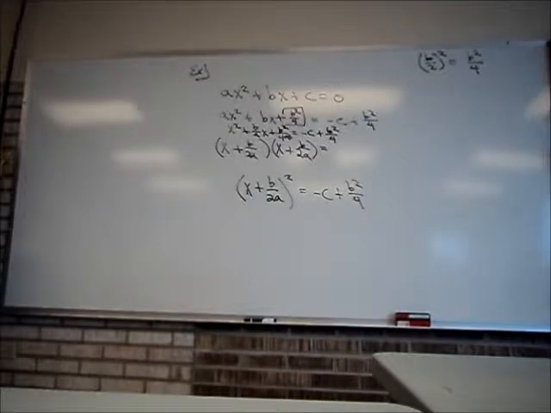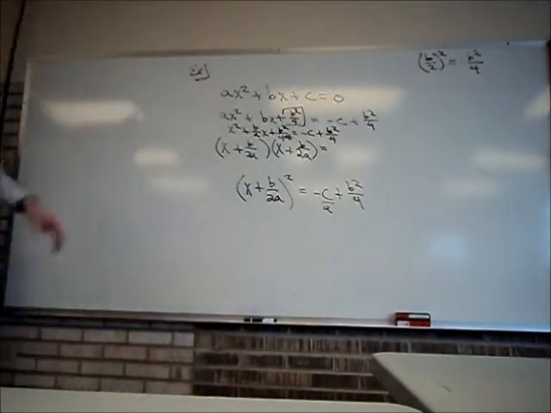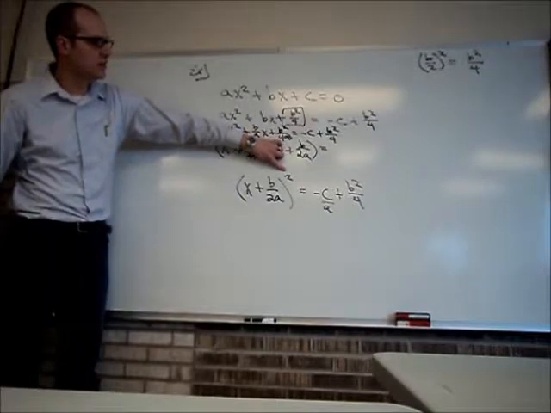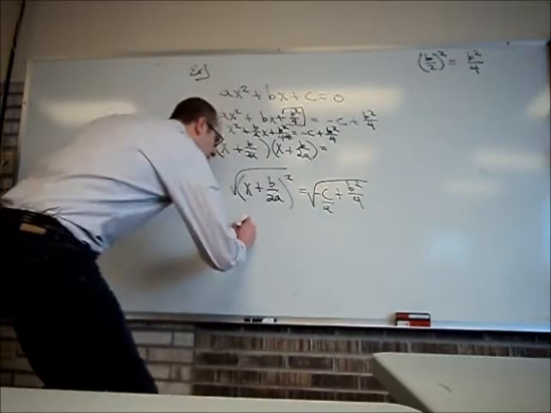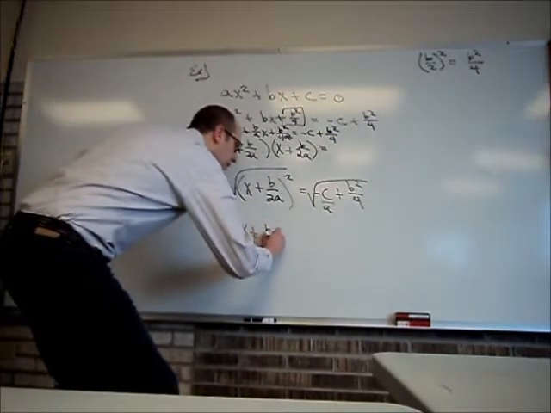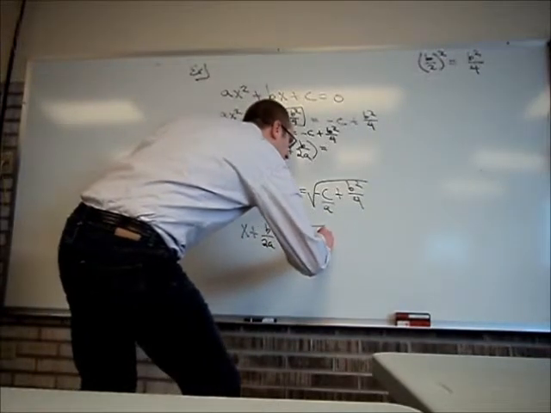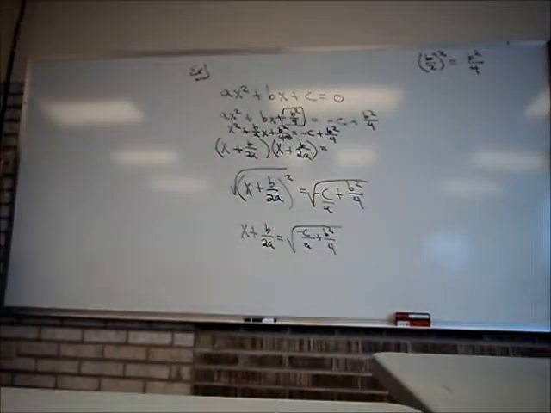Now what? Now what should we do? Man, it really messed me up when I forgot to divide by a at the very beginning. Sorry, folks. I should have divided by a at the very beginning. Okay, now what? Remember what we do next is we get rid of the square. What should we do to get rid of the square? Square root. Square root both sides. The square root gets rid of the square. That's fun.